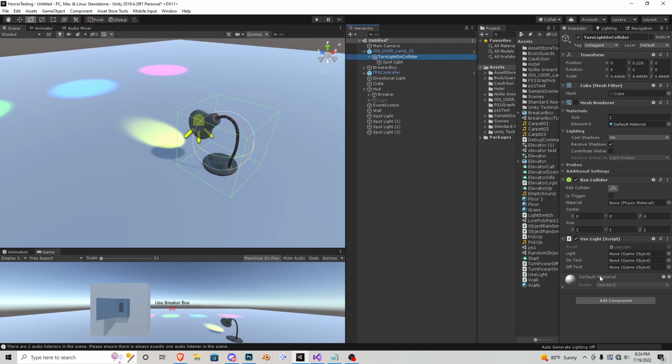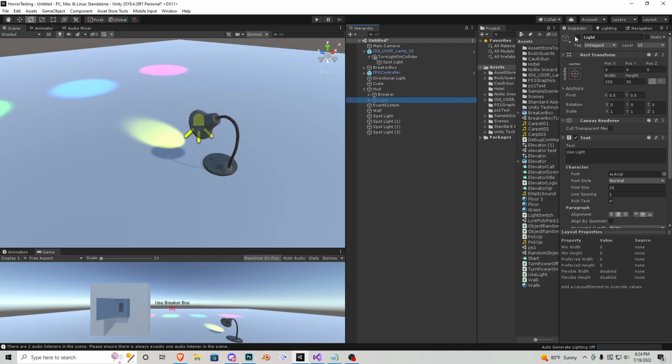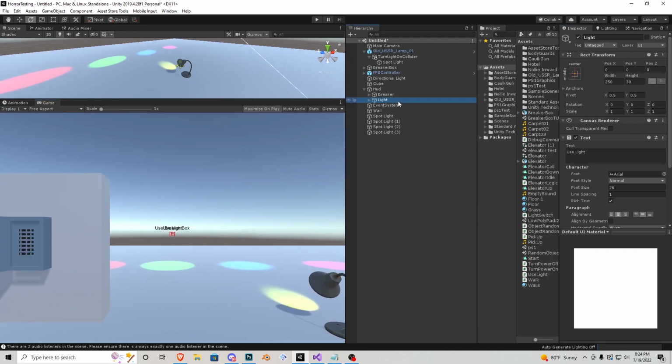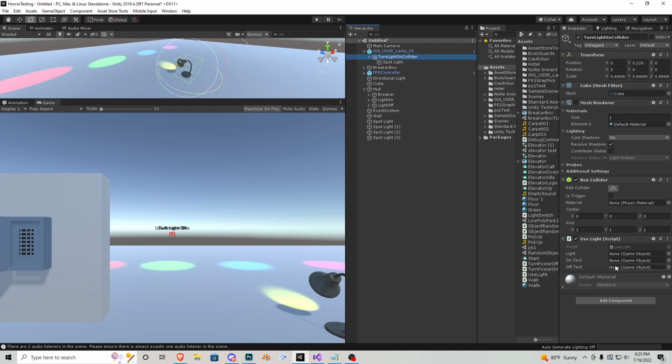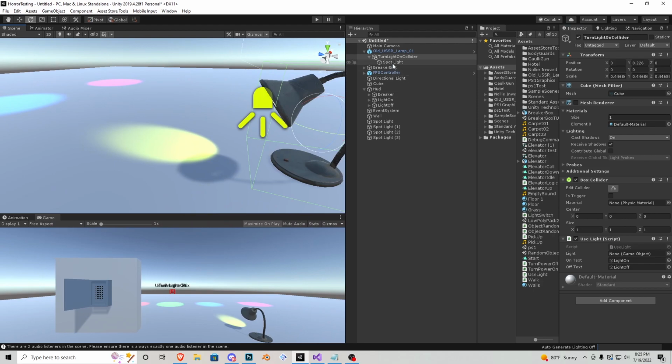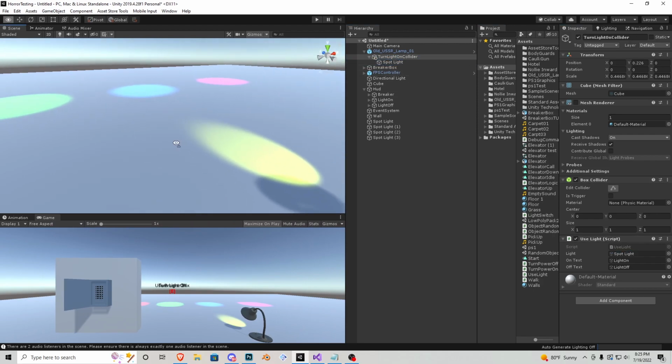Okay, so now let's set this little script up. But the thing I messed up on is we actually need more text objects. So we will have a light on, right? And then we will say turn light on. And then we'll duplicate that text and now we'll call it light off. And then just edit that so it says turn light off. So then in our script, on text, off text, they're going to get their corresponding text objects right here and here. And then the light object that is going to be the spotlight right here, this yellow one, is going to go right there. Perfect.